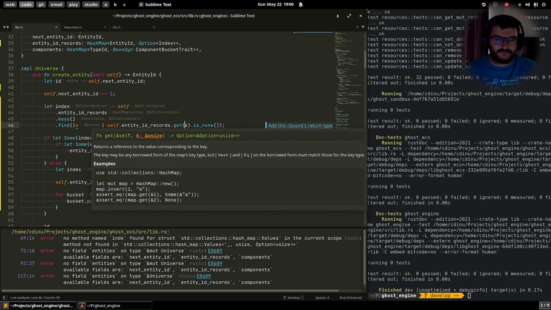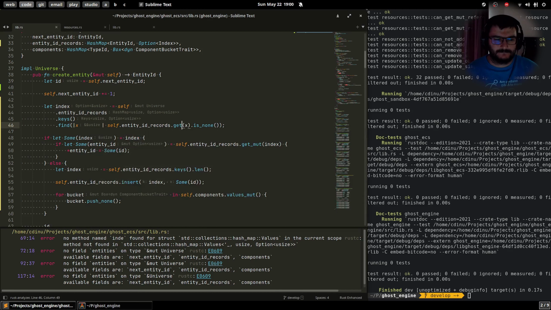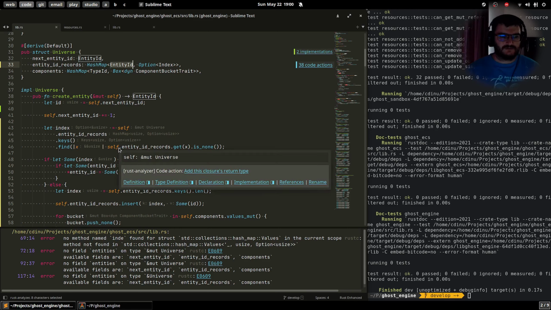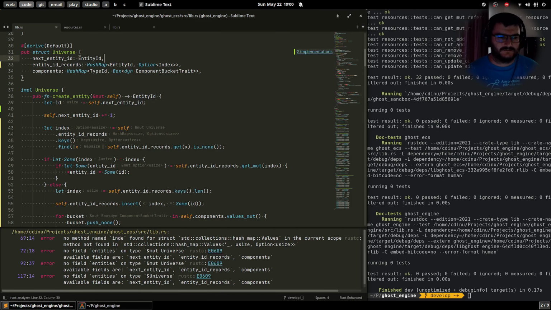This is not good. Okay, this ID. And of course, it does not exist here in the entity ID records because we've never put it there.